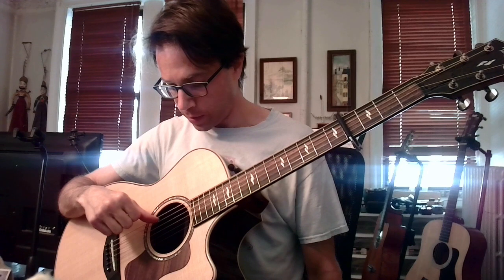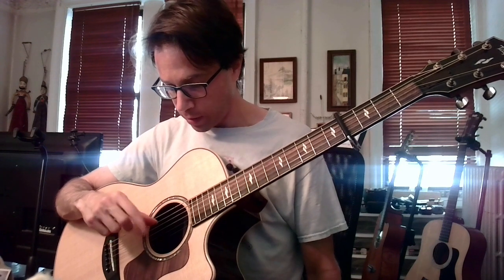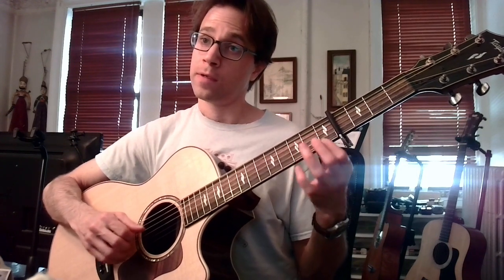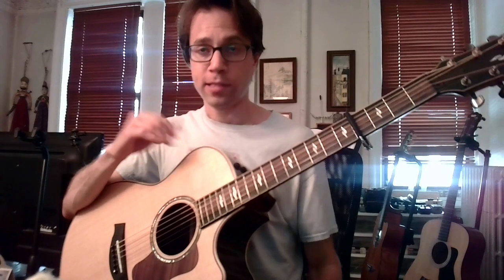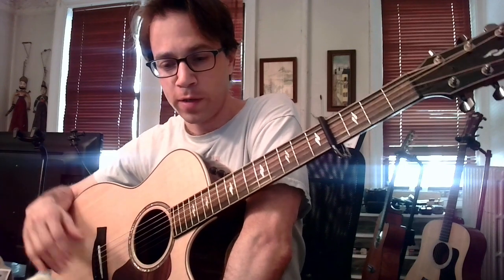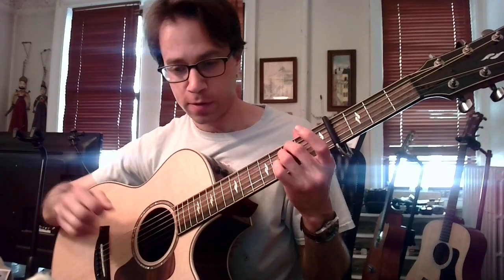Say the thumb is the 5th string open and the index finger is the 4th string open. So after he plays this part, he lets it ring, and he sings, "the distance is futile." This is all out of rhythm. We've lost the rhythm now. It's just open. And the next chord is here.